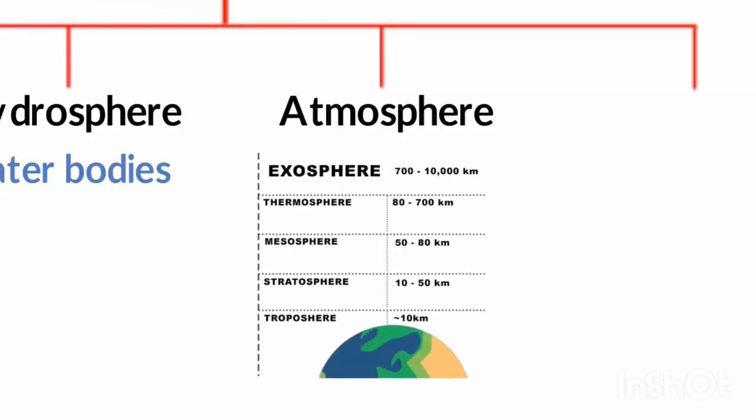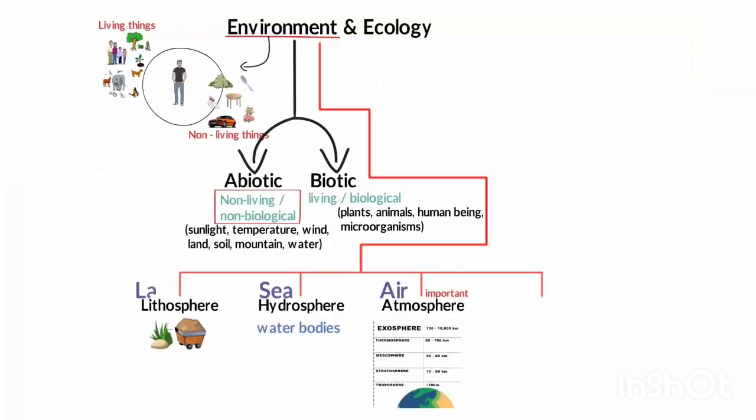You remember this picture, different layers of the atmosphere? It is a thin layer of gases that exists above our planet's surface. It acts like a shield which doesn't allow some life essential gases like oxygen to go out in the space. Likewise, it also prevents the incoming harmful rays of the sun to reach the Earth's surface. The atmosphere is an important part of what makes Earth livable. So in short, we refer these three domains as sea, air, and land.